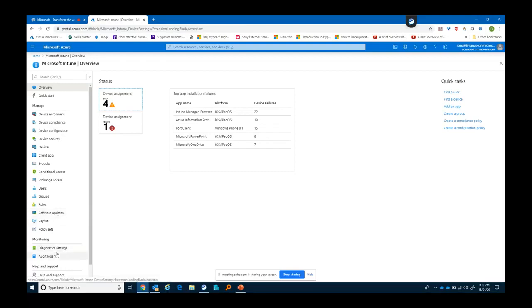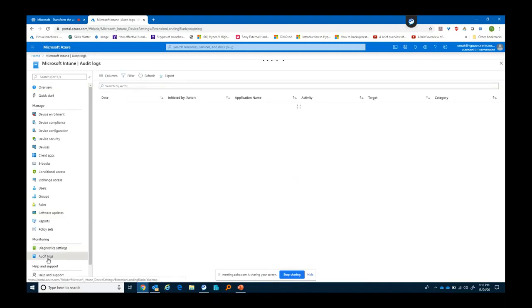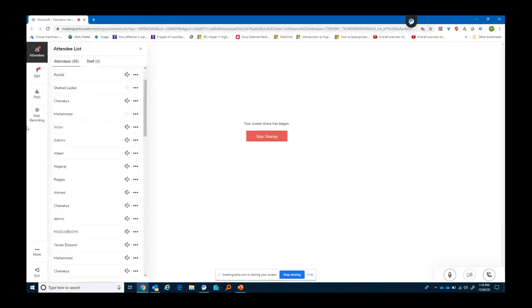And then based on that, you define diagnostic settings and auditing reports that can be generated with regards to all the devices or applications or users who are a part of this kind of compliance. So guys, when we talk about working in a modern workplace today, when I'm giving users complete accessibility of all my corporate information and data from a remote location, it becomes extremely essential to have a proper security suite in place. And Microsoft Enterprise Mobility and Security can be that suite to meet your need of the hour.